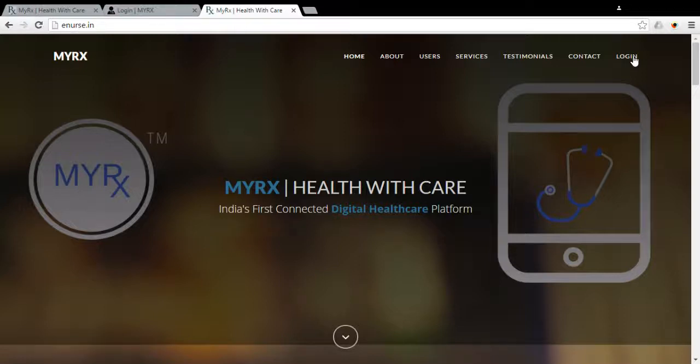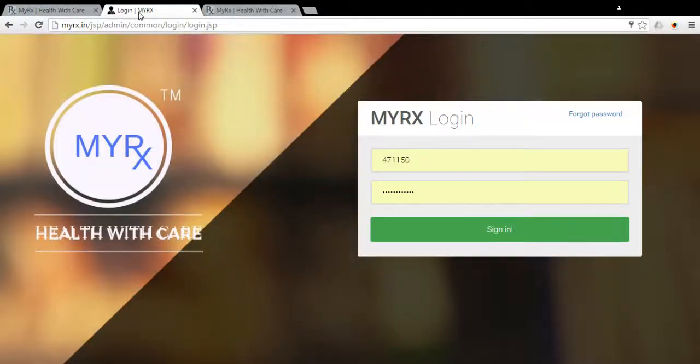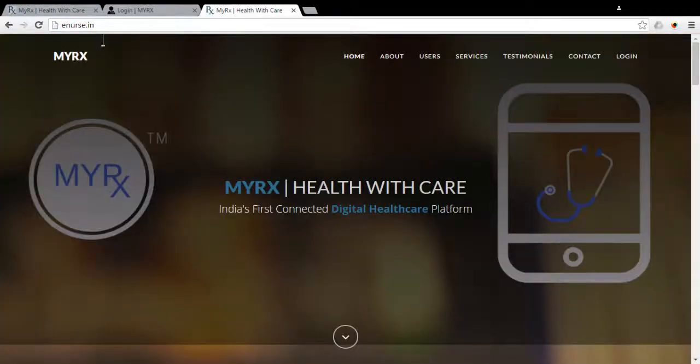So any kind of mistake done during the initial days of this application will be rectified in our testing server, and within 15 days of the rollout date, we will be migrating each and every authentic data to myrx.in. So after 15 days, you can log in through this site myrx.in, but till that time, you have to log in to enurse.in and practice, practice and practice.